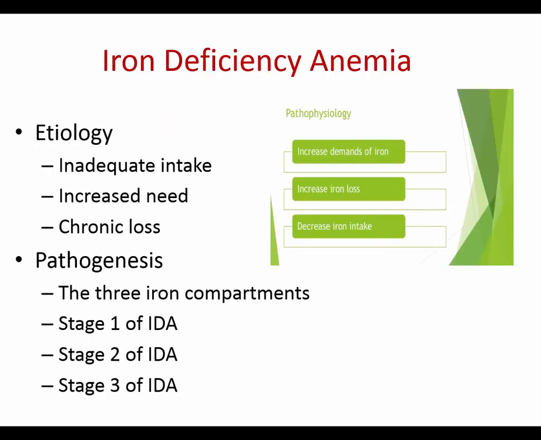As I told you, there can be many reasons for us not to have a sufficient amount of iron. And it makes complete sense when you think about it. If you don't have iron in your diet, of course your level of iron is going to go down over time. Okay? Increased need: a pregnant mother, breastfeeding, menstruation, all those factors.